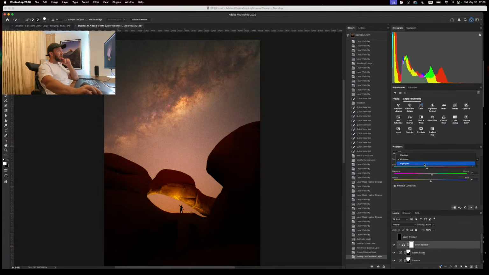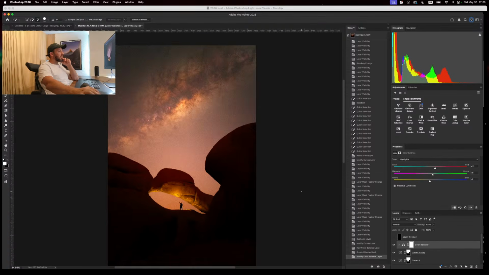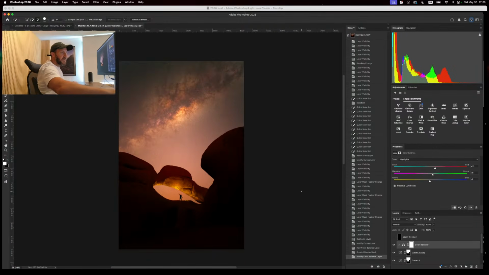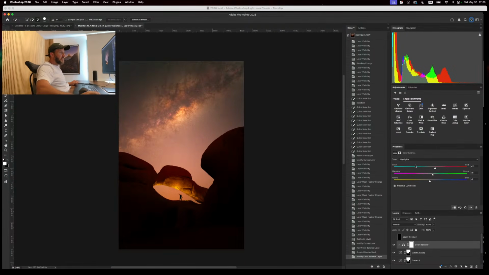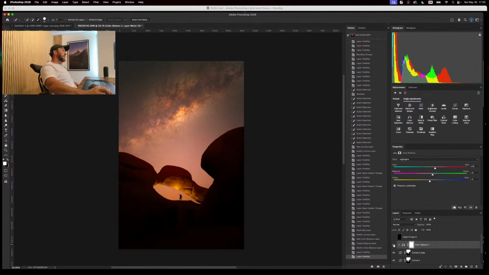We can say for the highlights, I want to be like a bit more red, maybe take a bit more green. So for example, something like that. And if we toggle that on and off, see, we get rid of a bit of that purple. We didn't need that purple in our image, right?